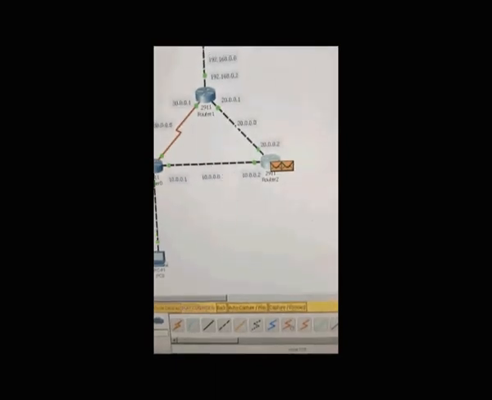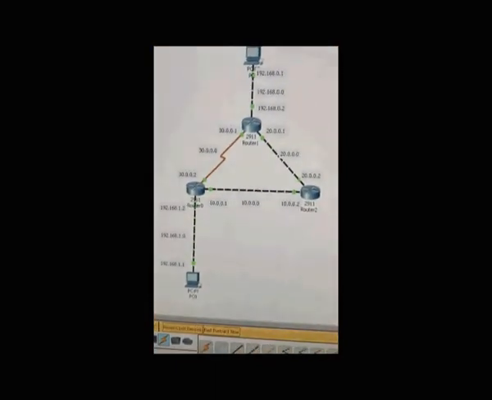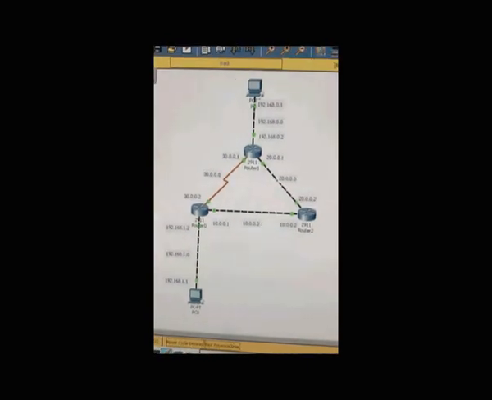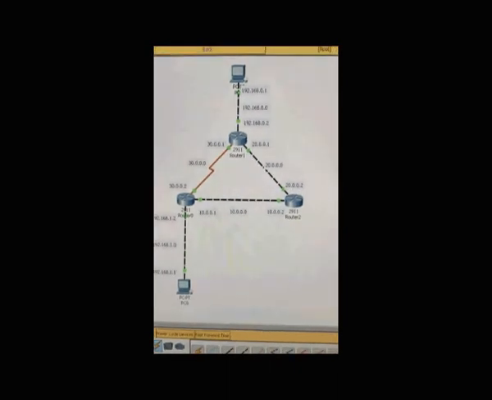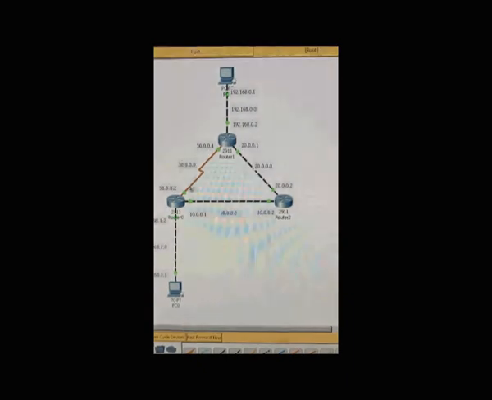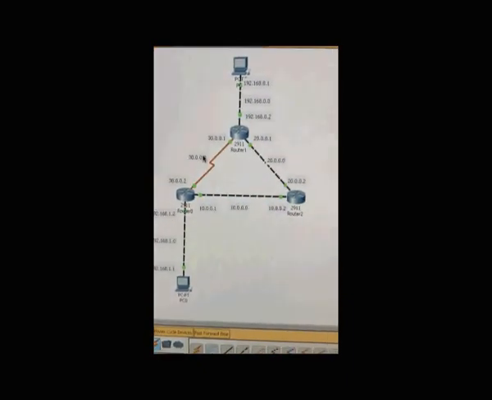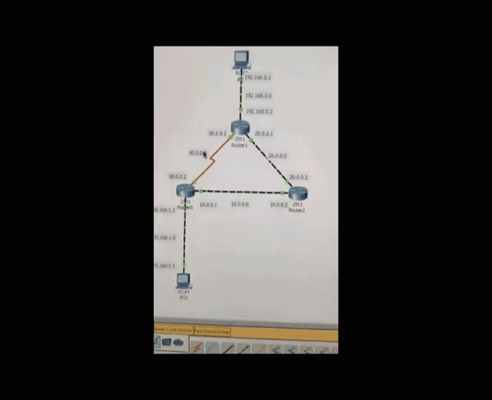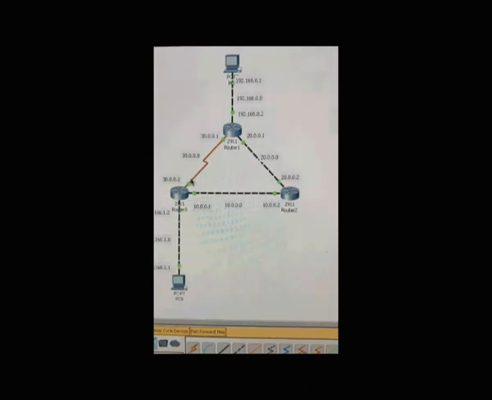And another function we can see is that RIP protocol will find the shortest route, but not the route with the biggest bandwidth. Here you can see the difference because I use DTE, so it will show that the bandwidth is much bigger. So if it is not RIP protocol, it will go this way.